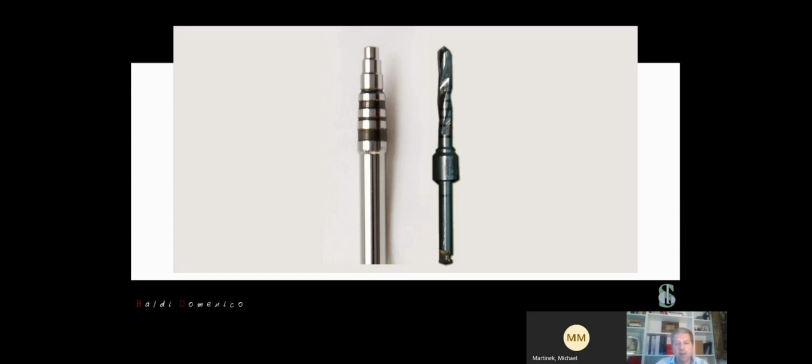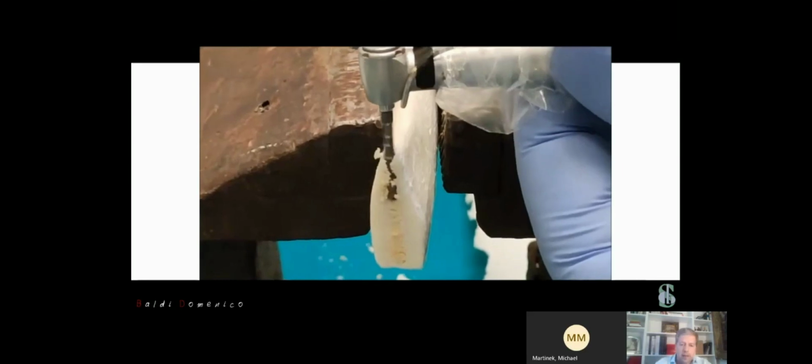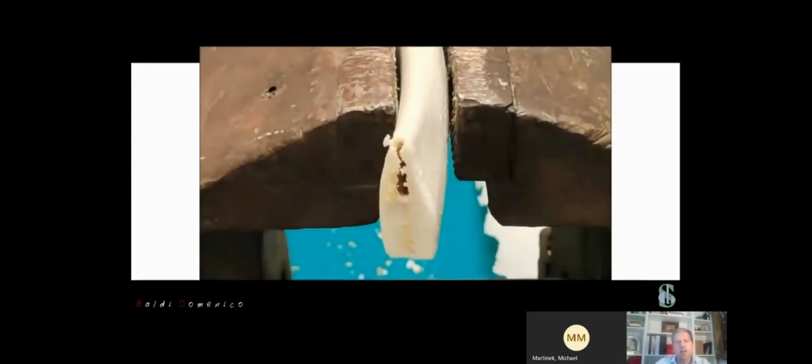Again, if we make a comparison between these 2 instruments, the burr and the magnetodynamic instrument, we can see the difference. Look here. In this video, you can see how we work on the bone with the burr. Look how traumatic it is, but it's normal because we have a macro movement of our instrument. So we can perforate the bone, but at the same time, we unfortunately destroy the trabeculae of the bone. And this is the final work.